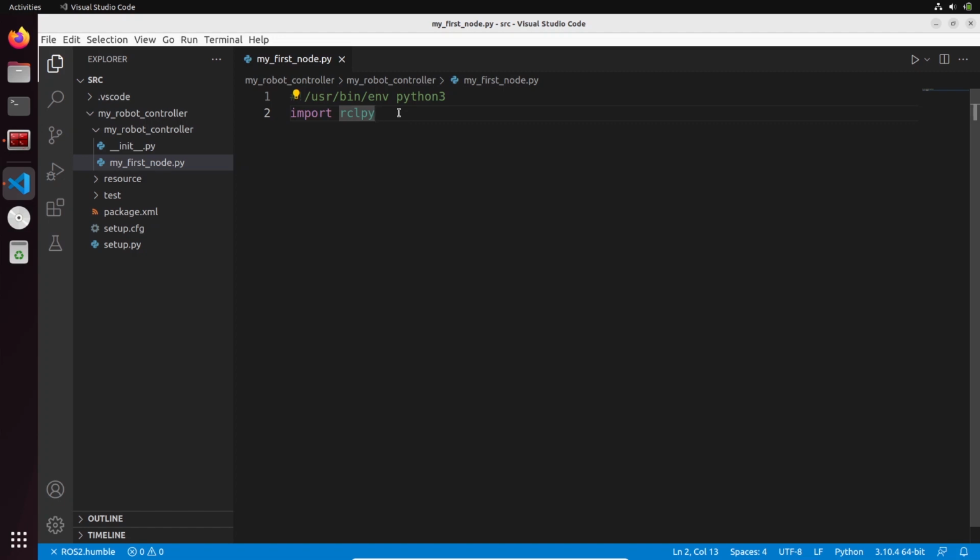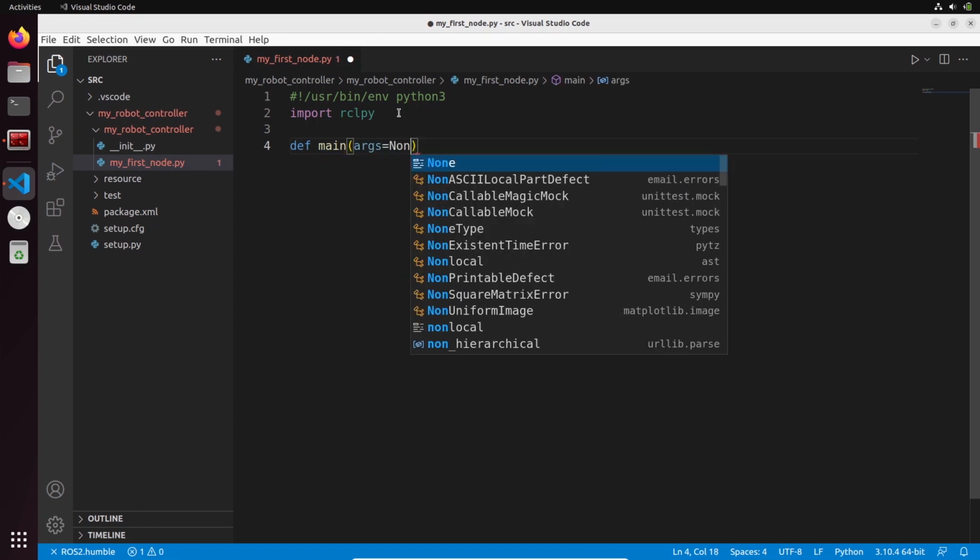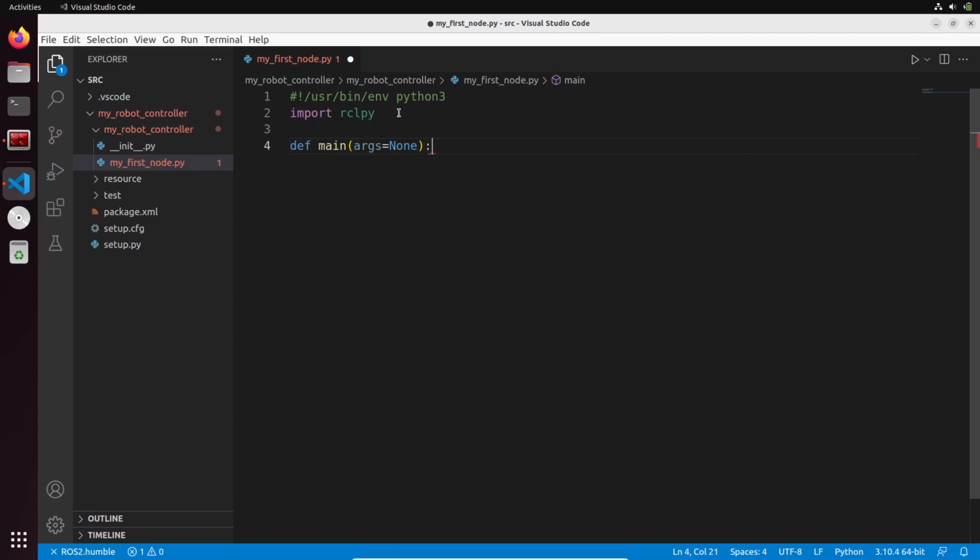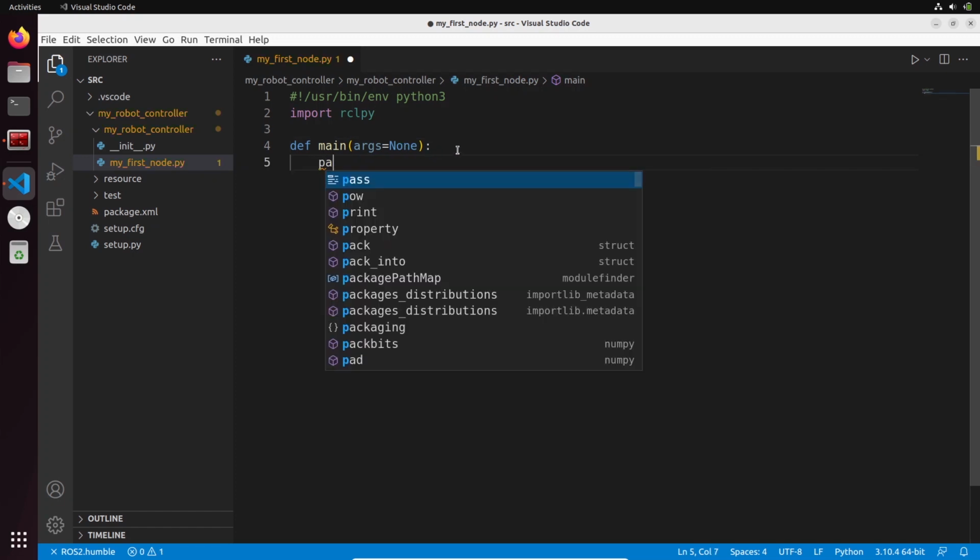Now what I will do is create a main function, so def main, and I'm gonna put args equal to None. So I'm gonna allow this main function to receive some arguments, and by default I put them to None. Let's just put pass for now.